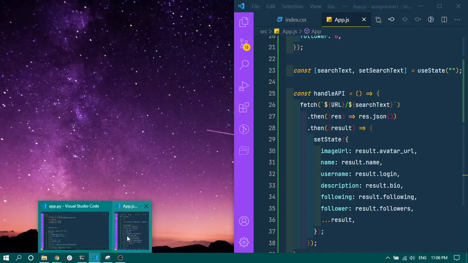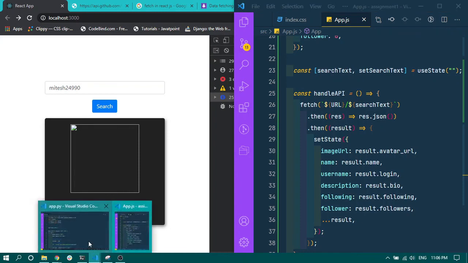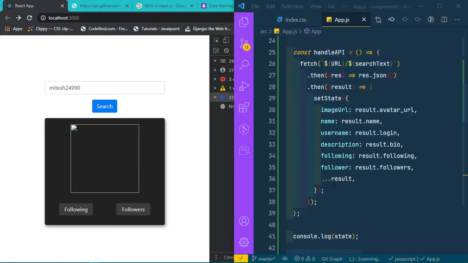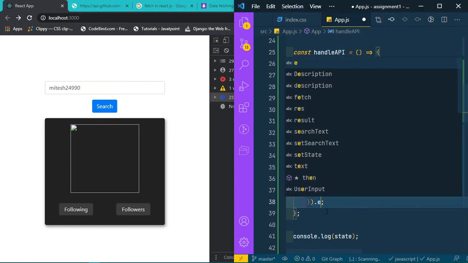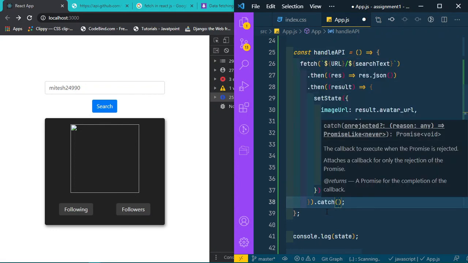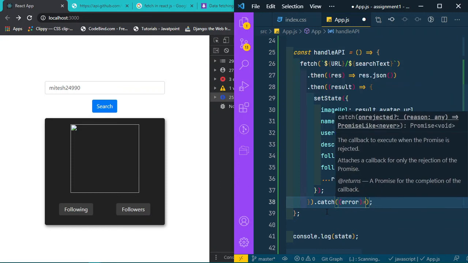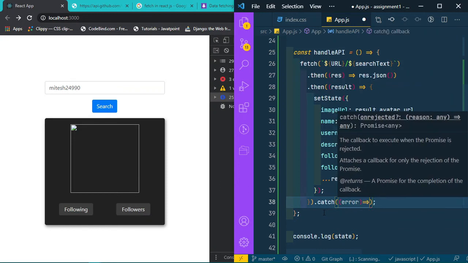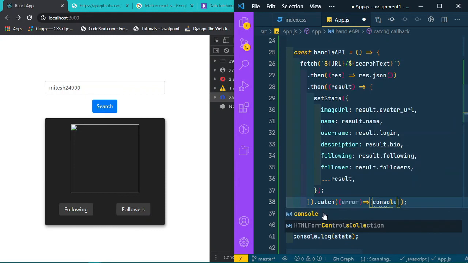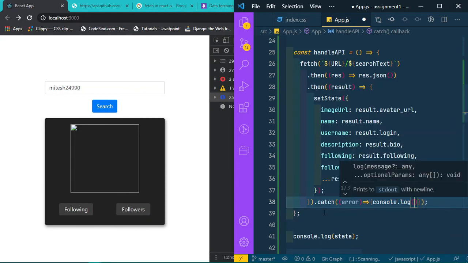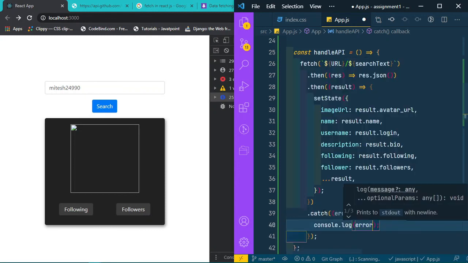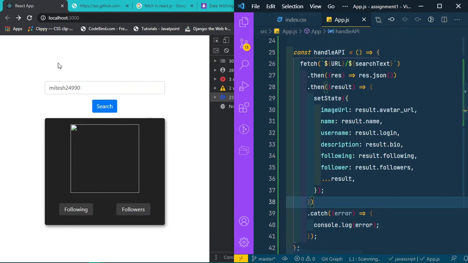As you can see here, we are not getting an error, but if I say dot catch and this will be an error, I will just console log that error first. So what is that error?